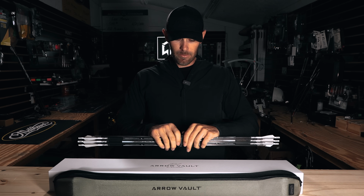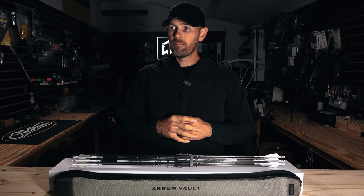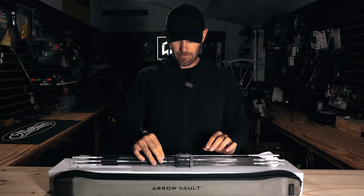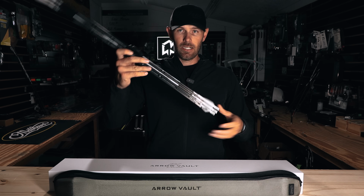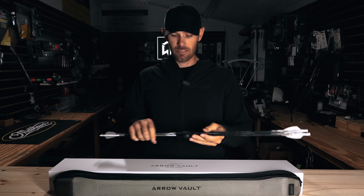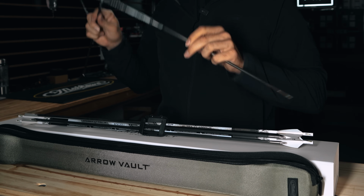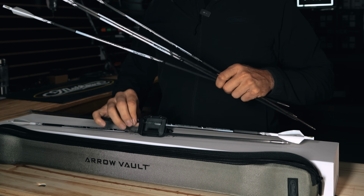That being said, if I was going to put this in my backpack, say at a tack event, or on a backpack hunt, an all-day deal where I want to take some extra arrows, I'm not going to alternate my vanes like this, because if I stuck one end down in my pack, you're kind of sacrificing the vanes on those arrows, just getting mangled. So this is how I would probably do that. Set it up exactly the same. I'm going to take these out and let's get these all out of here.